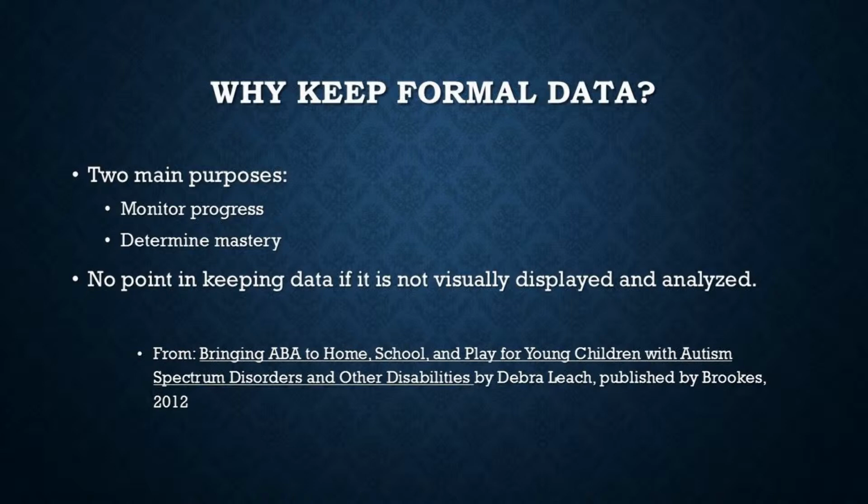There are two main reasons to keep formal data. We keep data to monitor progress and to make accurate data-based decisions. It is also important to know where we are in terms of progress. If progress is slow or not coming at all, that helps us know when to make intervention changes. If we're making great progress, we'll know to keep doing what we're doing. Keeping data also allows us to make informed predictions about timelines. If we've made steady progress, we can make a best guess about when we'll meet our goal.